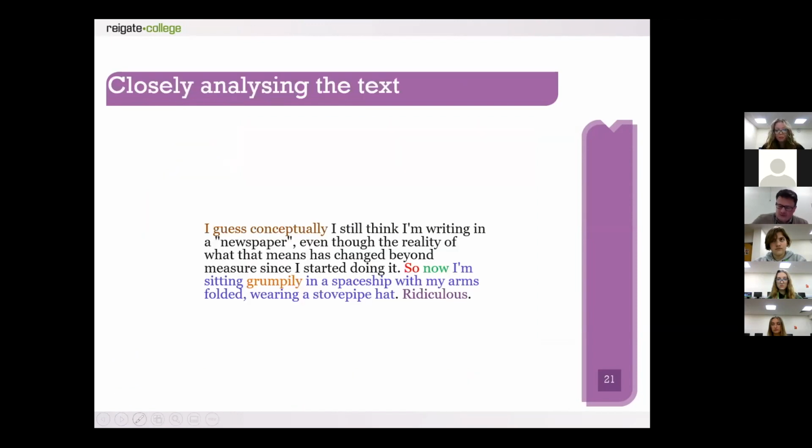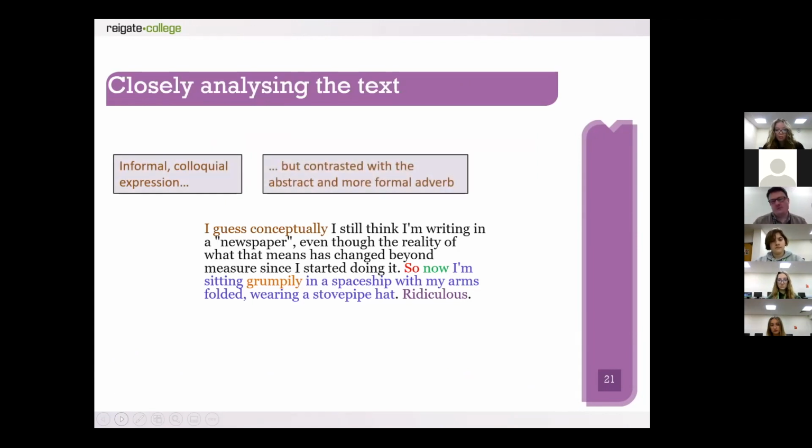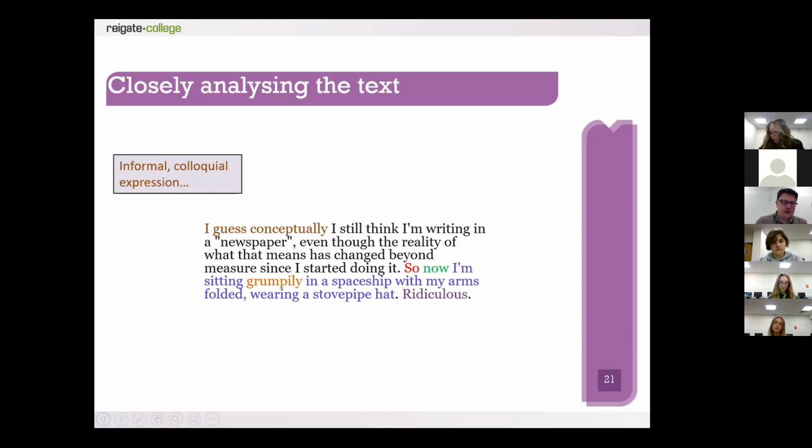What I've done here is just to demonstrate perhaps some of the differences in approach between Langlit and Lit. So we did obviously look at hyperbole and personification in the John Keats sonnet, and we do that a little bit on the Langlit course as well. But we also explore what we call language framework, so some of the nitty gritty, the forensic aspects of language. So here are some of the things that we might consider alongside what Alice has done very eloquently there. First of all, we've got this informal colloquial expression, which adds obviously to that informal tone, which many of you identified as being an important part of this text.